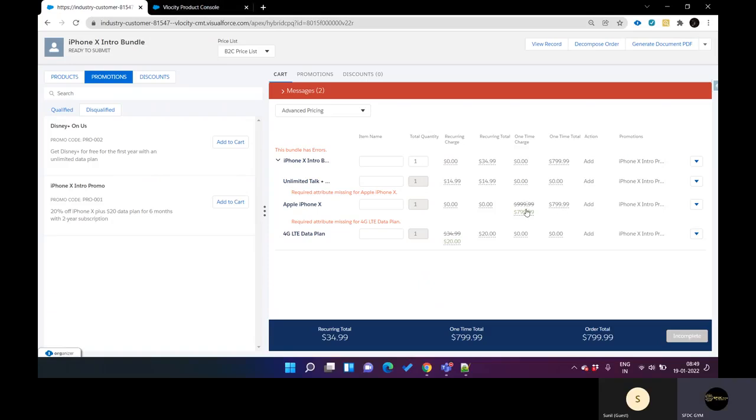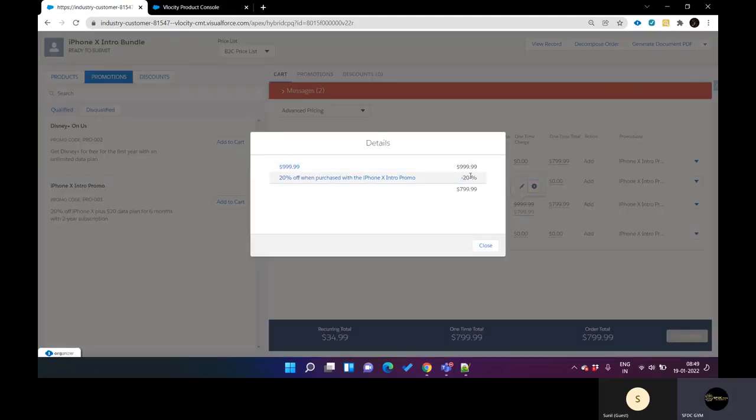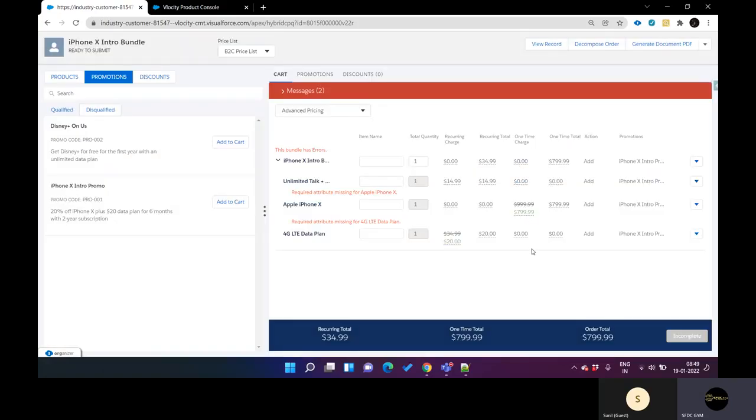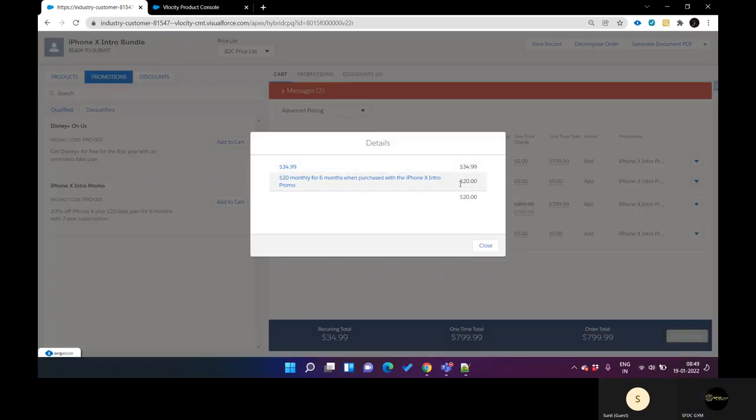Now, first let's check. You can also edit. You will see 20% is off. So previously it was this, now it is this, right? You will do the sum of this row and they will add this thing here. Same goes here also. Previously it was 34. It will give them $20 flat off, and this is how it is showing, right? They basically override the price. Whatever price was there previously, they simply override it. It's not the actual off, it is an override. That's why you will see 20 here.